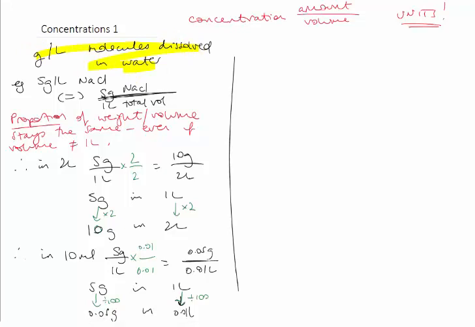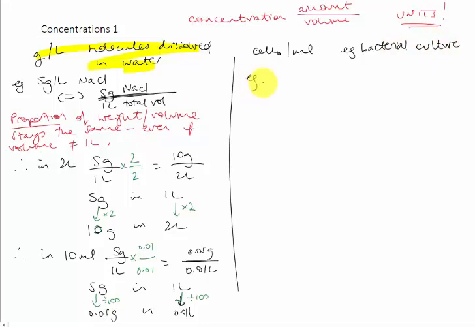And the other thing we might be dealing with is bacterial cultures. So we'd have that in cells per millilitre, probably, for example. It might be cells per microlitre, a different volume. Let's just work with cells per mil for now. This might be a bacterial culture or a different sort of cell culture. Let's just go with bacteria. So here let's have an example of 500 cells per mil, which is a very low cell concentration actually, but never mind. That means 500 cells for every 1 millilitre total volume.